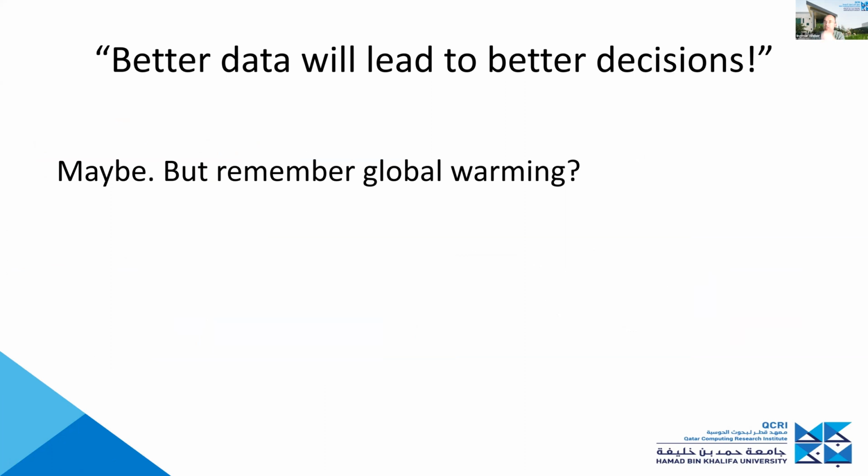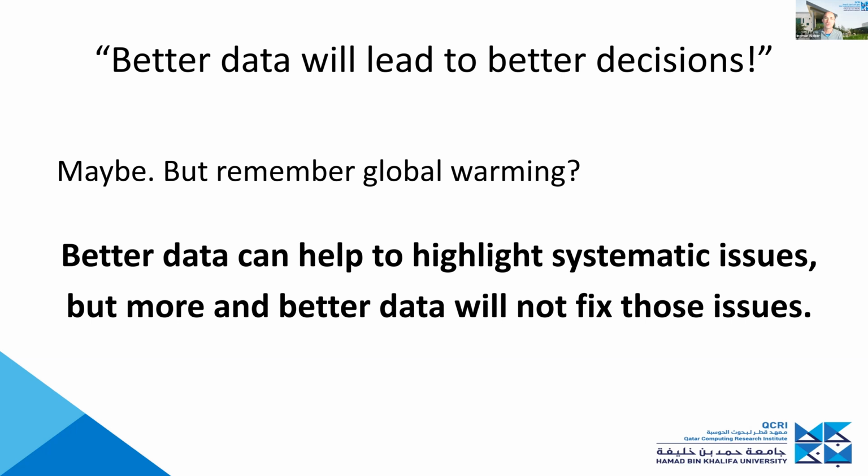What's the motivation out of this? The motivation is that better data leads to better decisions. But that's of course not necessarily true. It's not about needing more data and more computational scientists. We've had data about global warming for decades and the world's still not acting. So I end by questioning my own work in a sense. Better data can only help to some degree, to highlight systematic issues, but just having more data will not fix those issues. We really need the social sciences and people who know more about how decisions are made, to hopefully use this data for better decision making.